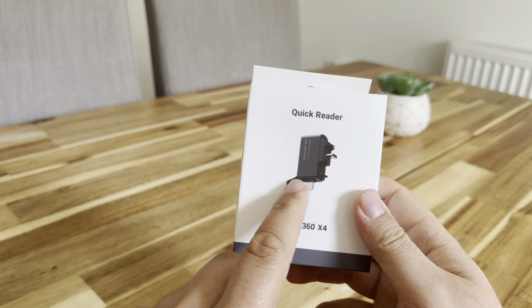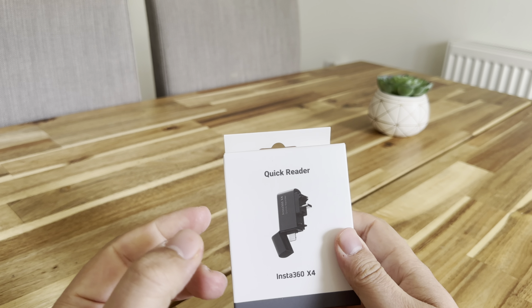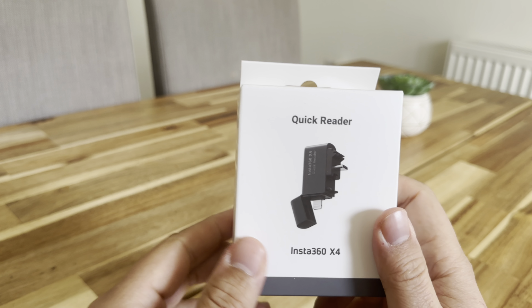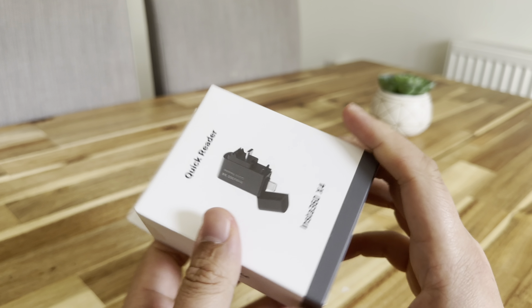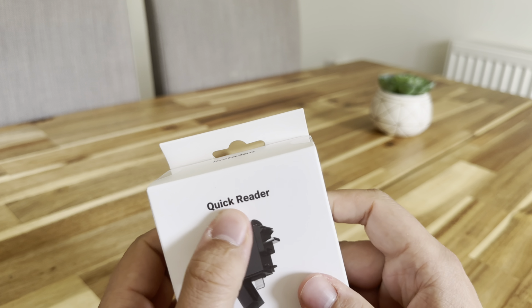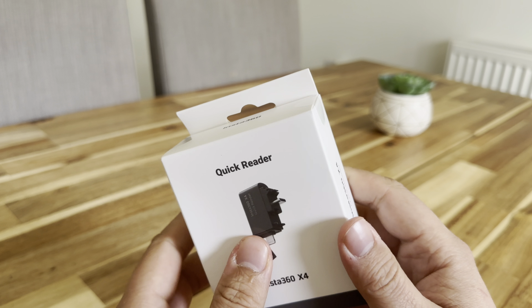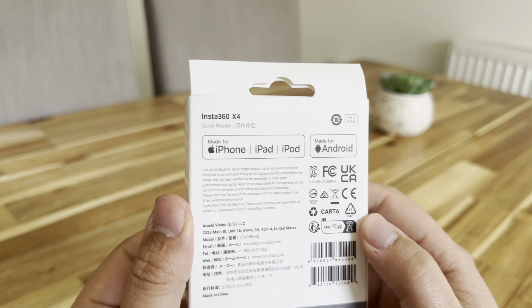My idea for this was if I have this and I can just quickly get the video content or the image content on my phone quicker, it would save my X4's battery life. I also thought, if I've got a DJI drone or other product that needs an SD card, that could be quite cool to use.